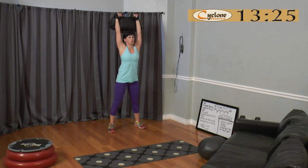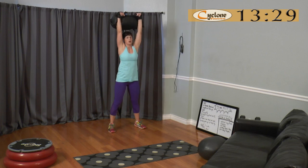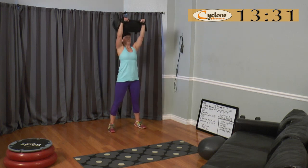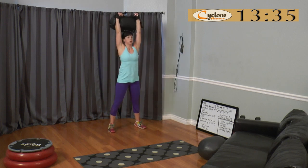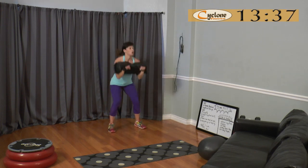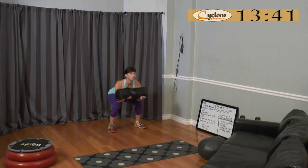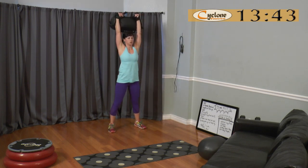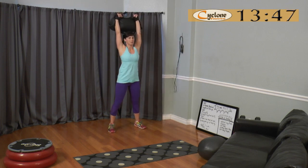Elbows tap the knees, or your knees are too far forward. Weight in the heels, and your knees will tap your elbows. 15 seconds. You could absolutely be doing this with dumbbells, right?